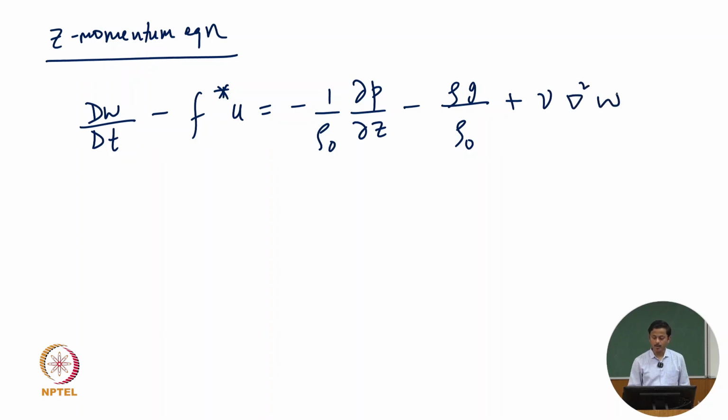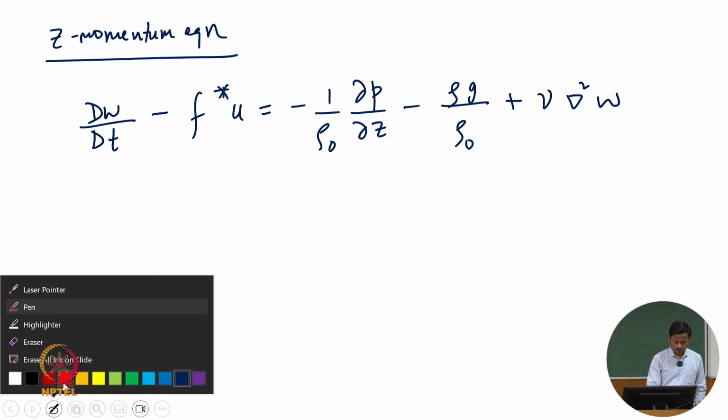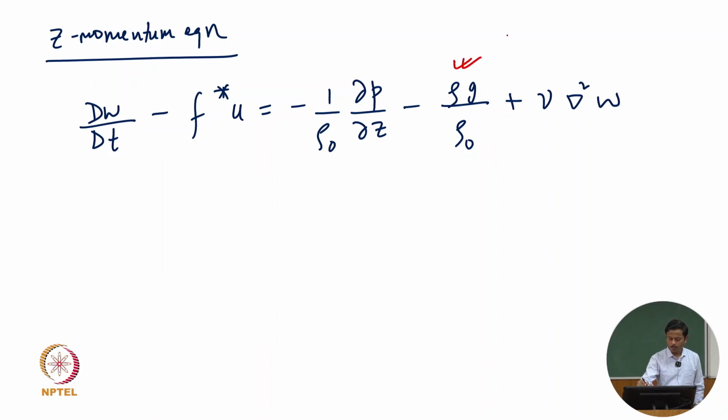We have already derived all these equations, the Boussinesq equations, and the density perturbation that is given by rho. Actually this is rho prime, but we have dropped the prime. This appears only when it is multiplied with gravity, because gravity is the strongest acceleration in this situation. So in all other places, density is replaced by just a reference density. So this is the Boussinesq approximation.